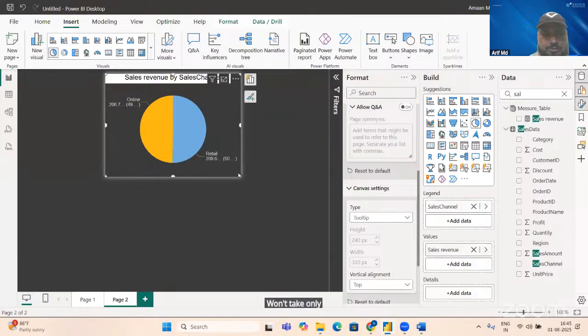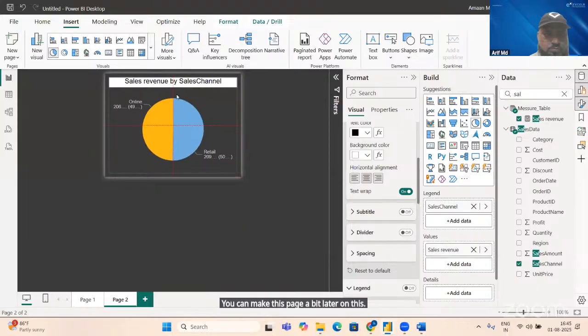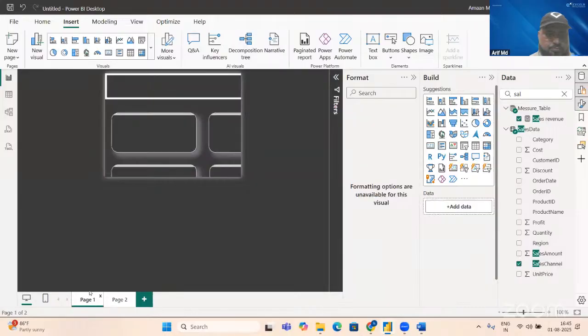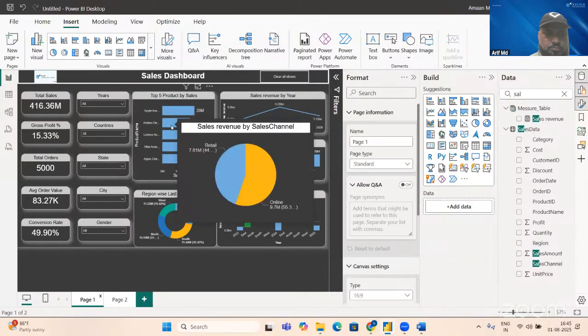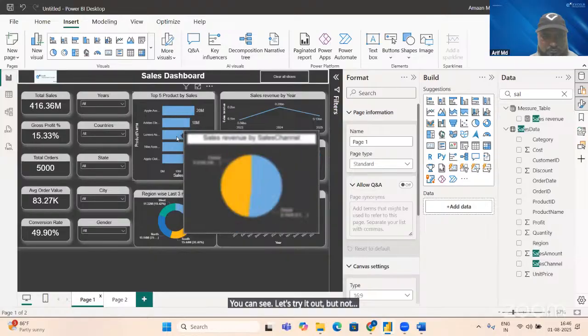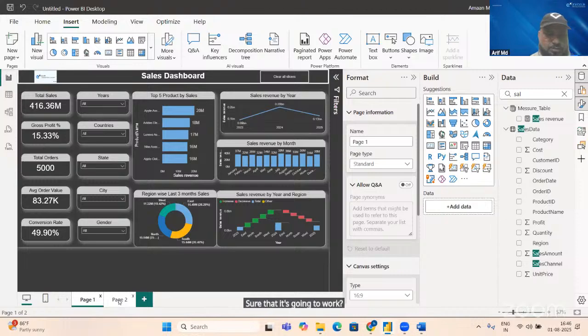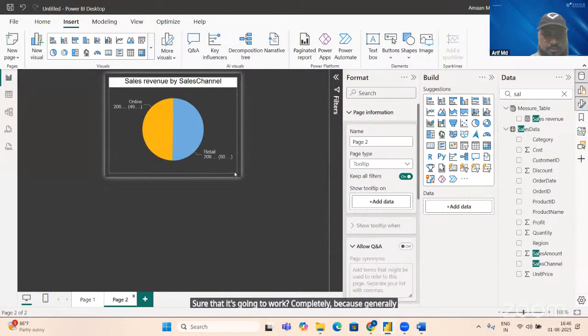You can make this page a bit later. You can see. Just try it out, but not sure that it will work completely, because generally we'll have tooltip image this size only.